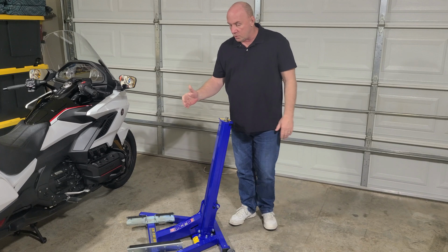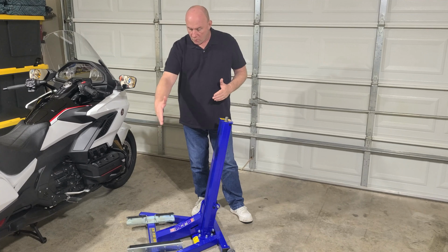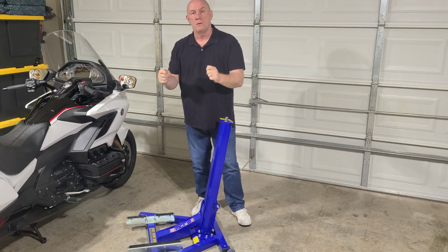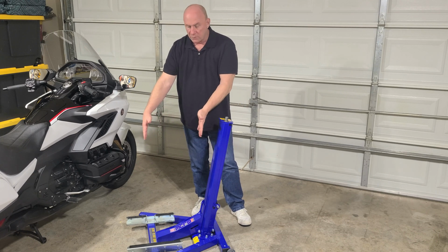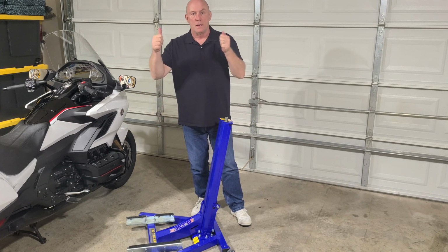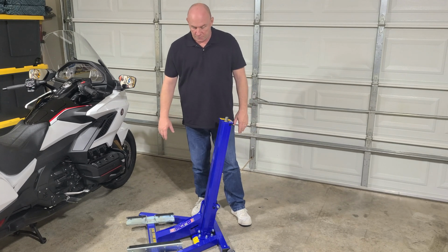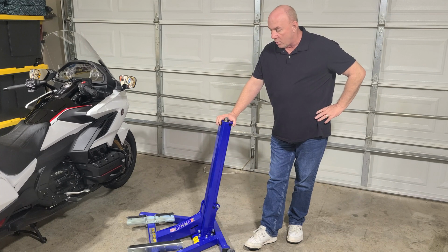One of the issues you have is the way the arms are positioned. I wish there was cross arms going across this way so that they would line up perfectly with your foot pegs, so that you could hook onto your foot pegs as a tie down point. Just put a simple solid steel arm on both sides right about where the foot pegs would hit, and you can just hook it and tie down that way, instead of trying to do all kind of creative tie downs using whatever features you can to try to tie it in place. So overall, it's a pretty impressive product.